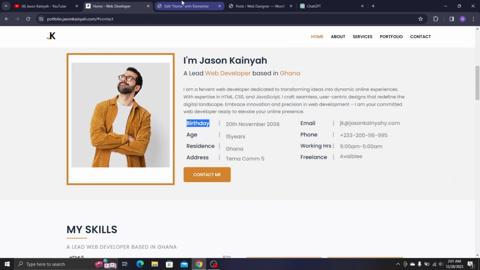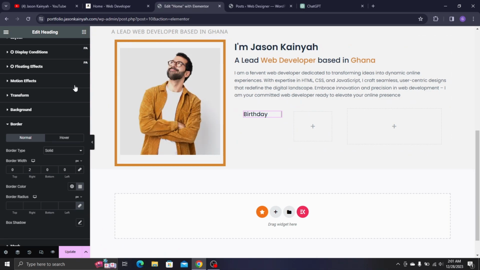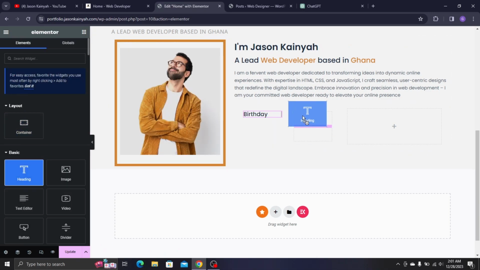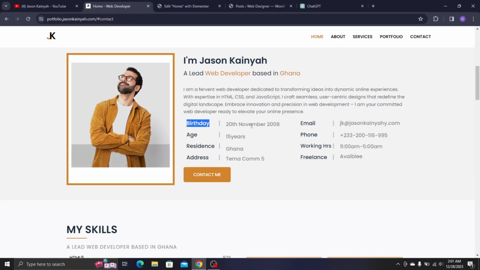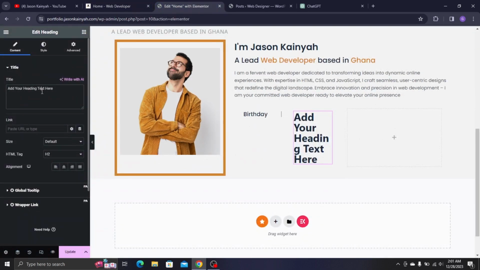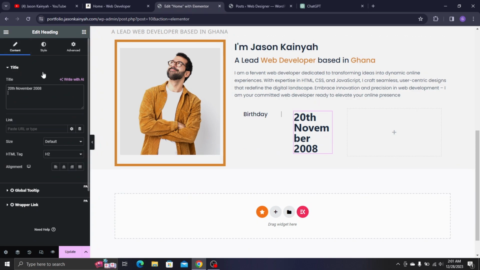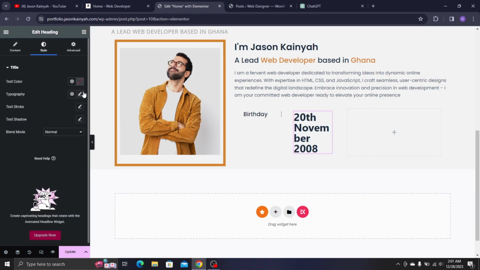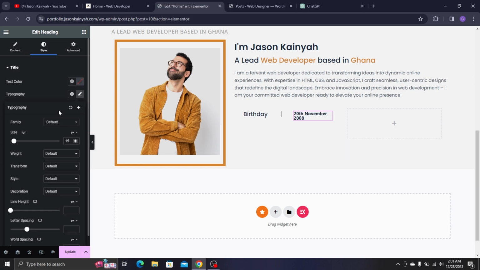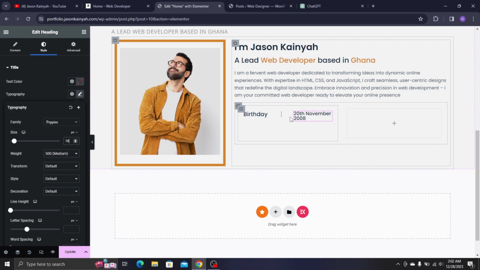Then on the next side, I'm going to give it a birth date. So I'll drag this in here. Then I'm going to copy my birthday over here, and I will paste it in there. Now we have to change the font family to decrease the size. First of all, change the font family to Poppins as well. So Poppins, decrease the weight to 500, and maybe increase the size of the text a little bit. And then what we are going to do is we are going to select this one and then drag it here so that it will be like this.